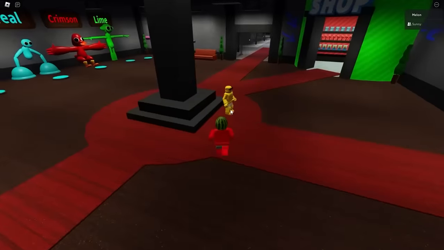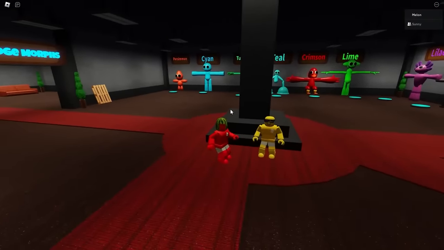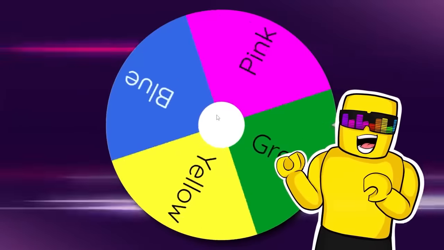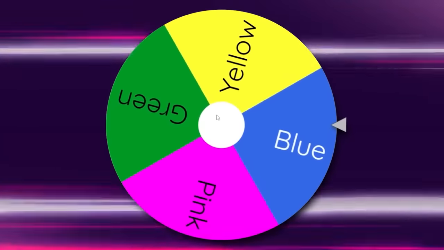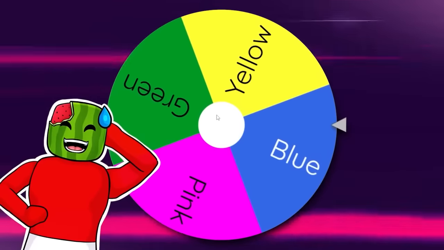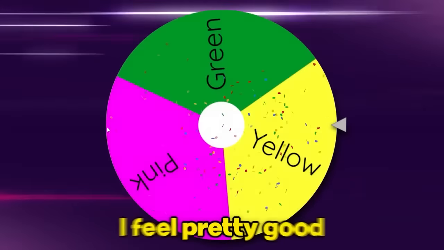No! Sonny, spin that wheel to decide your fate. Let's go! Give me can't touch blue! Stop. Stop. No. Yes! No. No. No! Wait, that's not even that good. There's a lot of blue stuff on the map. I don't know, dude. I feel pretty good about that.